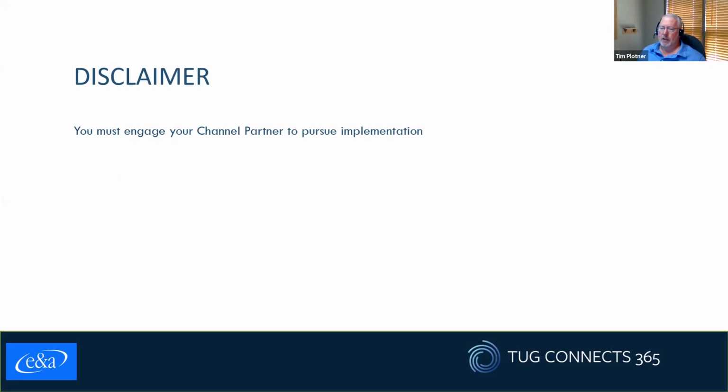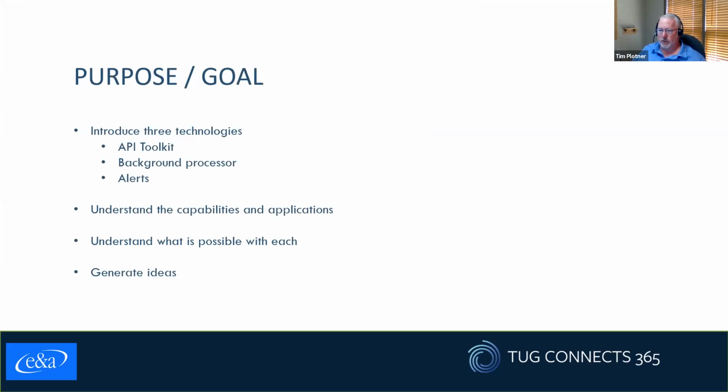The disclaimer here is that what we're covering, the tool sets that we're covering, being the API toolkit, the background processor, and alerts, to set up new instances of those three tools themselves are from Infor. So you have access to them already. The API toolkit is something that's licensed, so you have to purchase it. The background processor and alerts are built into all FACTS systems from the point in time where they were created. They've both been out there for some years, but you do need to make sure that you have the appropriate version of FACTS for some of these.